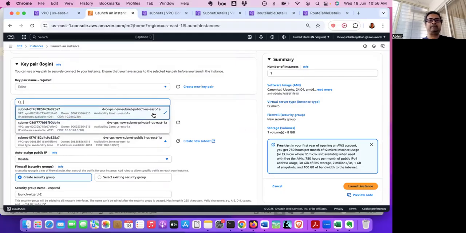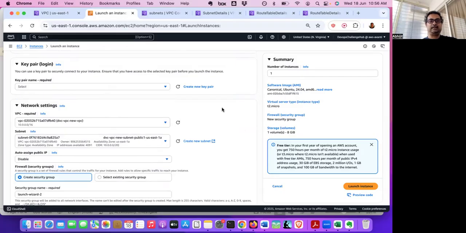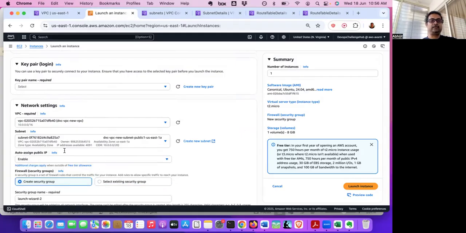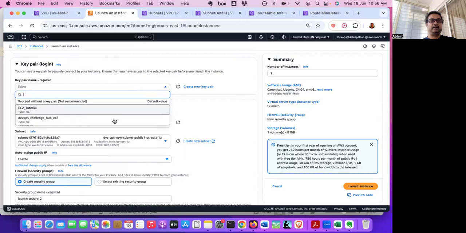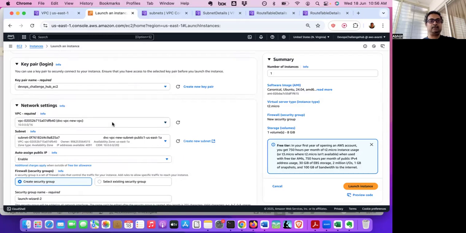I am going to launch it in the public subnet, so I will select public, which is already selected. If I launch in private, I can select private. Since I'm launching in the public subnet, I will assign an IP automatically, so I enable this auto-assign IP. And for the key pair, I will select the one I created.